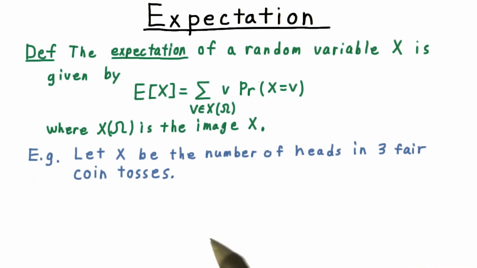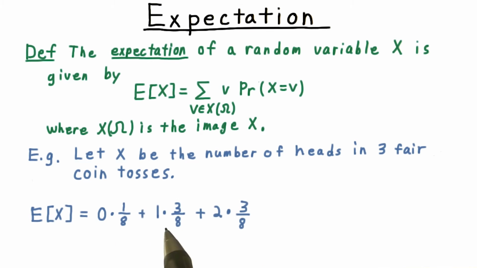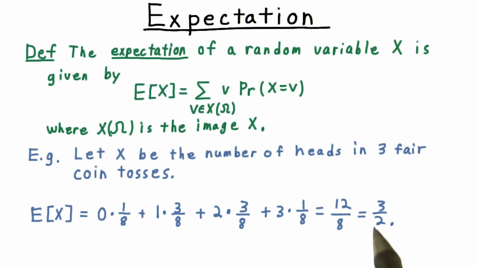Thus, the expectation is a weighted average of all the values that a variable could take on. For example, let the random variable x be the number of heads in 3 fair coin tosses. Then, according to this definition, this would be 0 times 1/8 for getting no heads, plus 1 times 3/8 for getting 1 head. There are 3 possible tosses that could have come up heads. Also, 2 times 3/8 for getting 2 heads. Similarly, there are 3 possible tosses that could have come up tails, so as to give us 2 heads. And lastly, there's only a 1/8 chance of getting all 3 heads. Adding these up, we get 12/8, or 3/2.